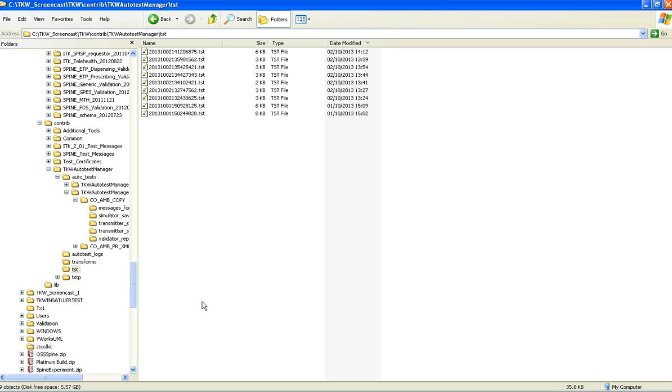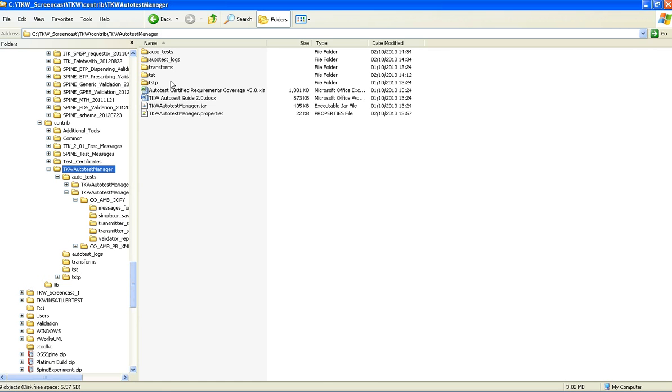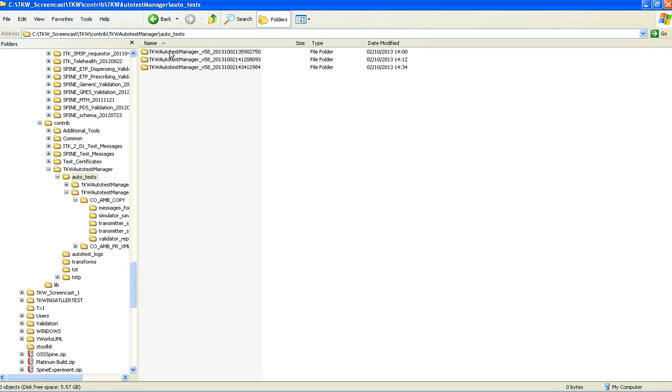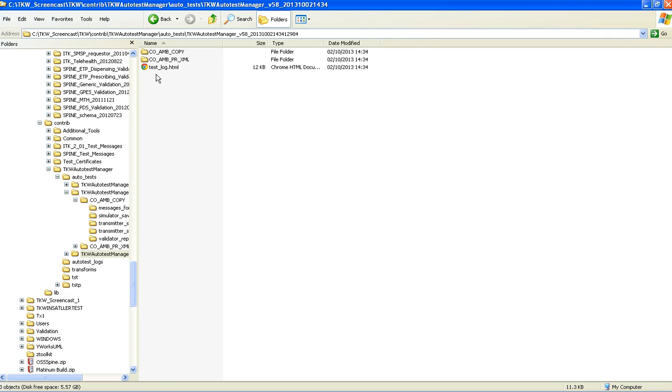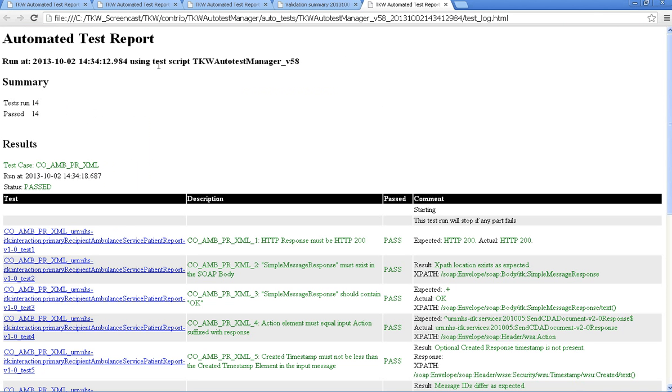However, if we go back into Autotest Manager directory, into the Autotests, we can see there's been a further run executed here with a separate test log and subdirectories.